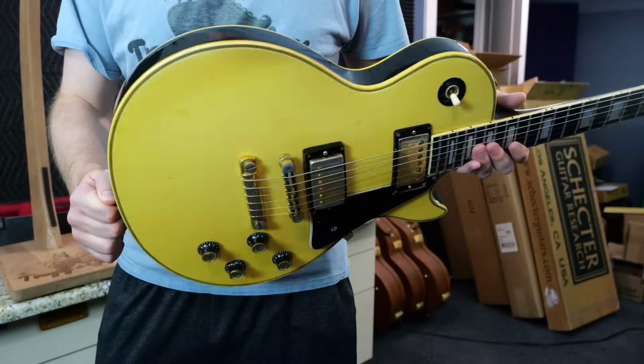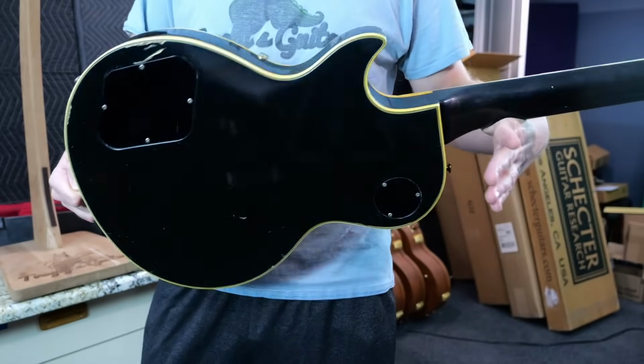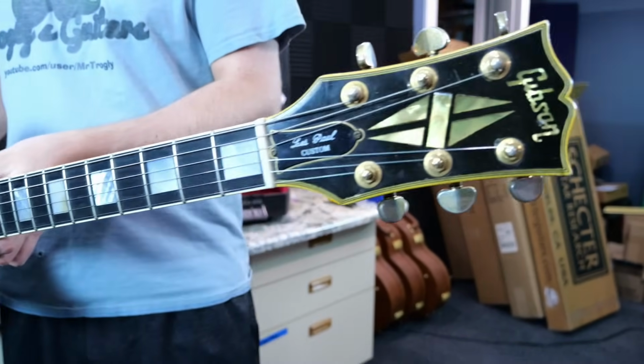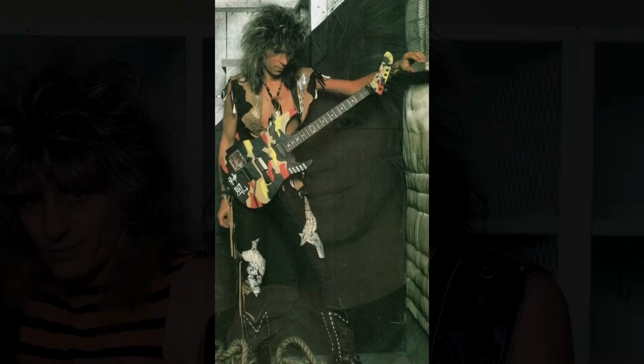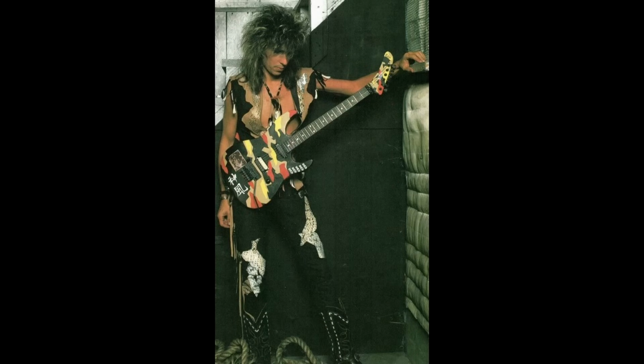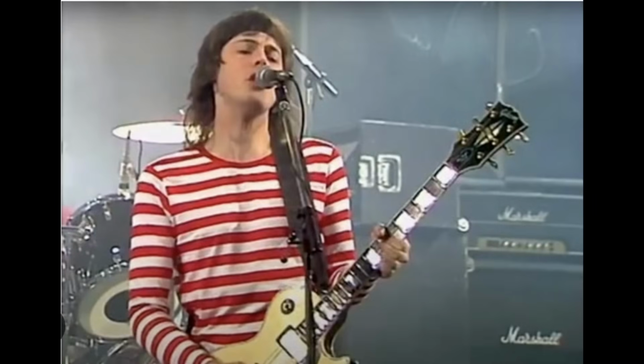So now that we know this is a relatively uncommon finish, were there any famous users? Like, should you know about this color? And the answer actually is yes. Don Dokken of Dokken used one of these in the late 70s. That's right, even though George Lynch usually steals the show from this band as far as cool signature guitars, like the Kamikaze or the Skeleton, Don did give notoriety to this particular finish.